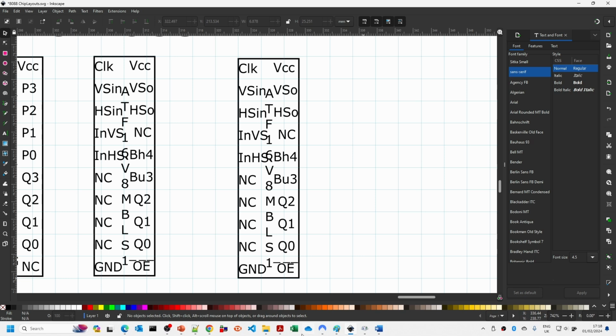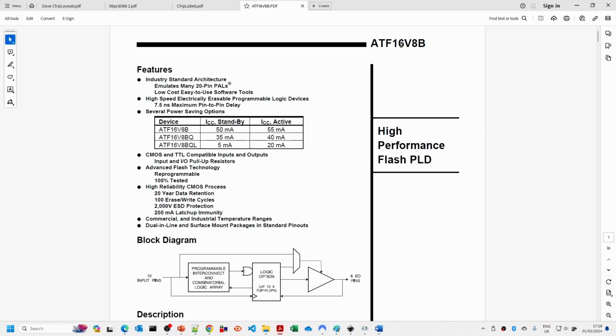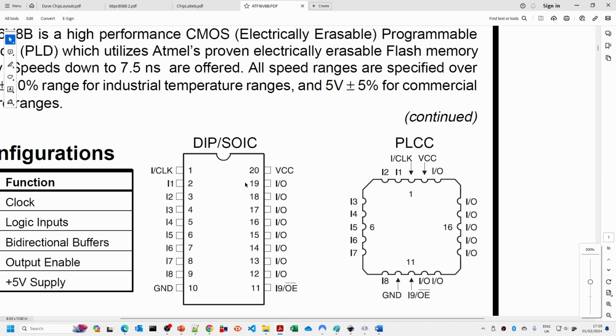16V8B, and if we just have a look at the datasheet for it, so this is a datasheet for our ATF 16V8B. And if we scroll down and have a look at the layout, not a great pin layout because half the pins don't actually have numbers. So this is probably I0 clock, I1 to 8, I9, which is also output enable, and then just general IO. So I will tend to do these as IO19 down to IO12.